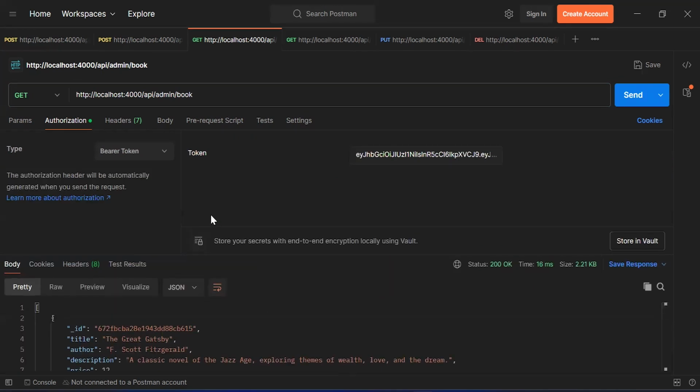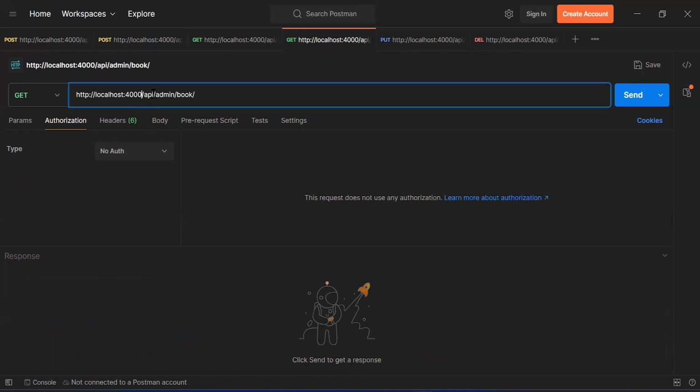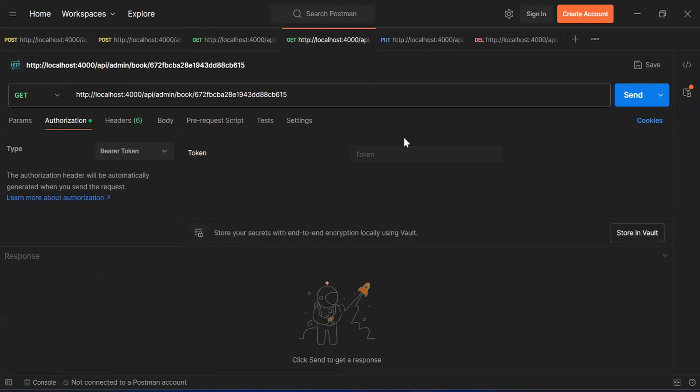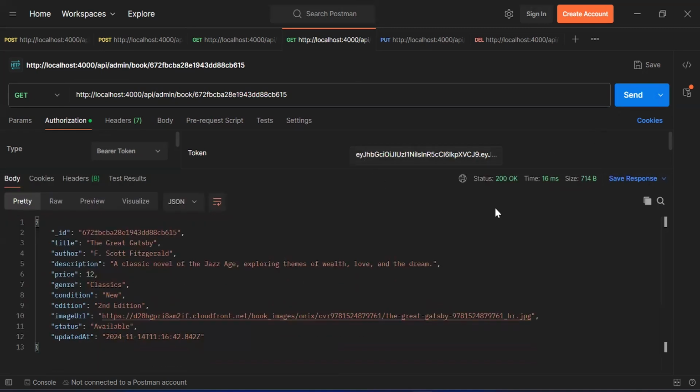Now after that, I'm going to call the endpoint to get the book by ID. So let me copy the ID of the book. Let's go to the fourth tab. As you can see, the URL of the endpoint to get the book by ID that we have is /API/admin/book/bookID. The mapping that we have is get. Let me add the JWT inside the authorization tab. Let me get the JWT from the previous tab. Let me add it here. Now I'm going to click on the send button. As you can see, the status we got is 200 OK. With this, we are getting here the object of the book.